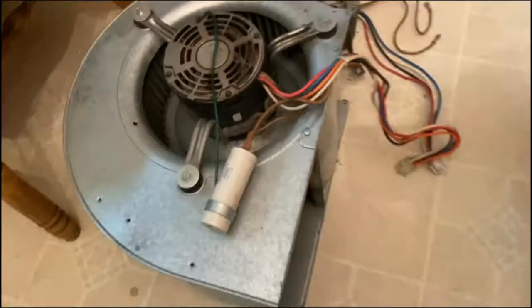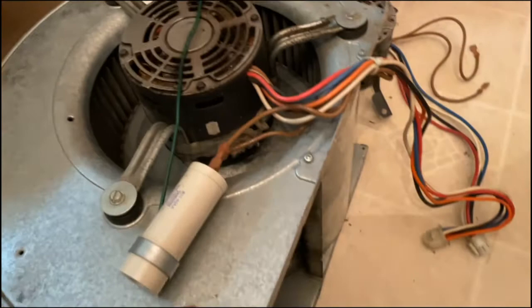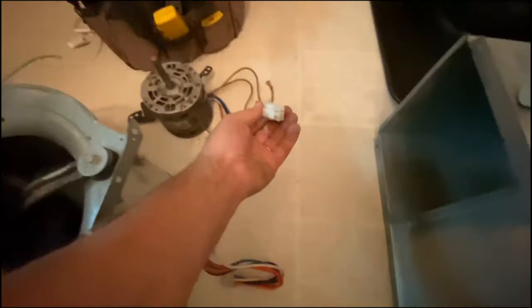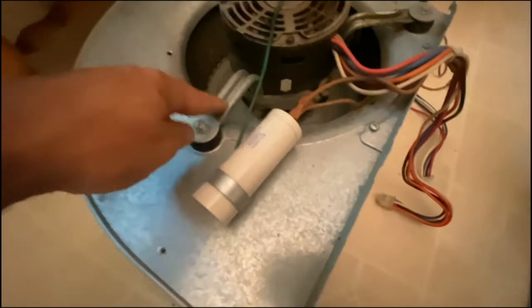I went out in the shop and dad not only had a spare motor but he has a complete assembly here. This motor clearly has an extra wire or two. However, the only wires being used in this one are the white and black. The rest are not being used. The white and black in this plug are in the same location as they are in the original plug. This one has the ring I was telling you about — you can see that bolt right there that clamps around the motor, so you can keep using the same bracket on several different motors, whereas on the old one the bracket was spot welded to it.